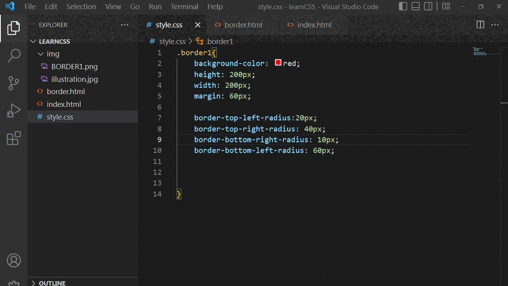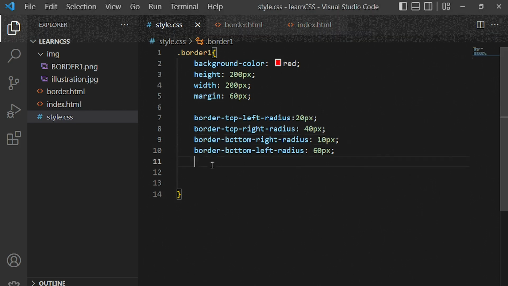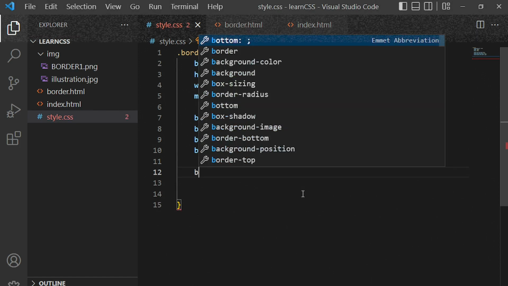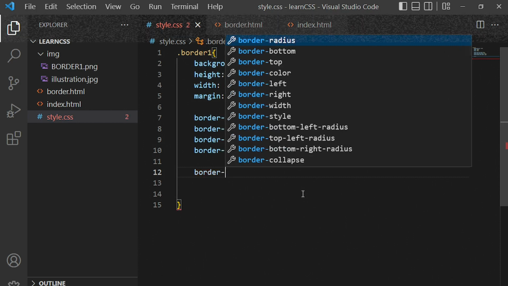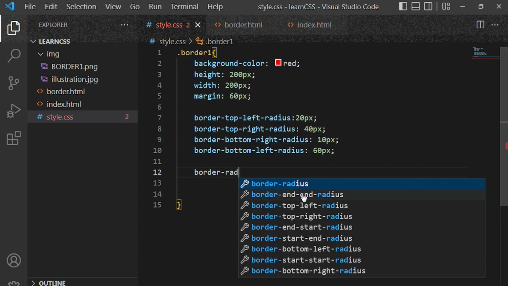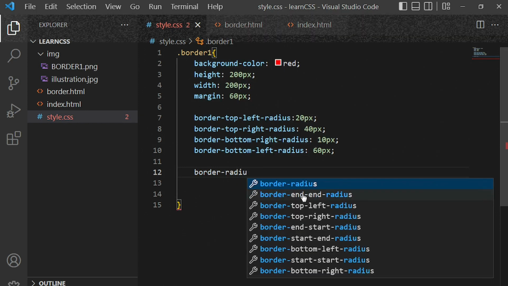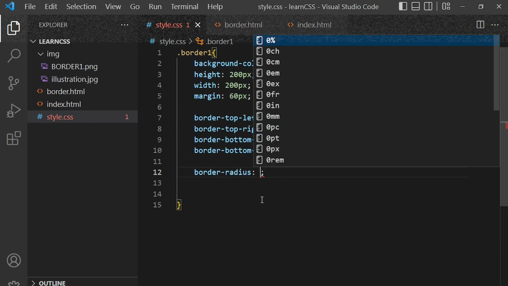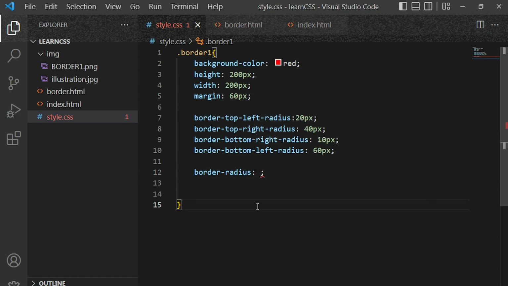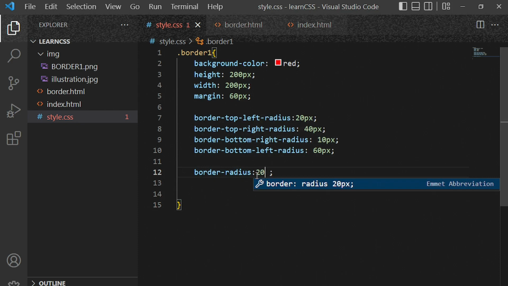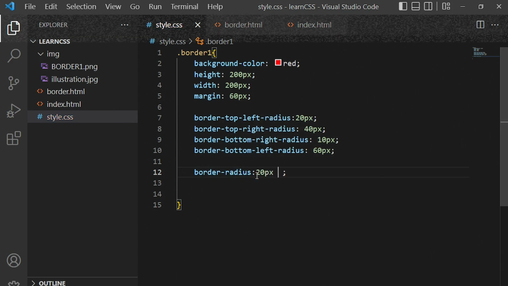Good. So we're going to write a shorthand for this particular code. You come down and then we put something like border-radius like this. Now the first one happens to be top left, which is 20, so we put 20 pixels. Next happens to be what?